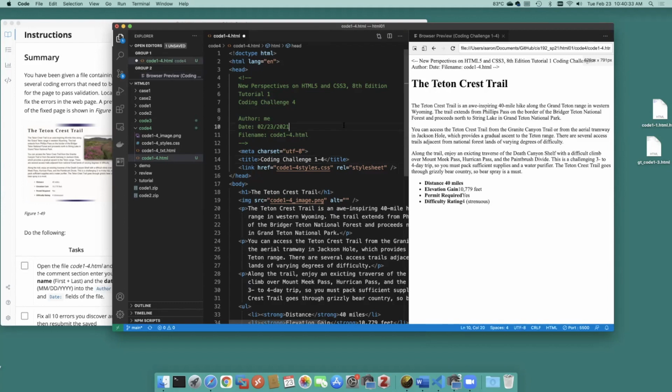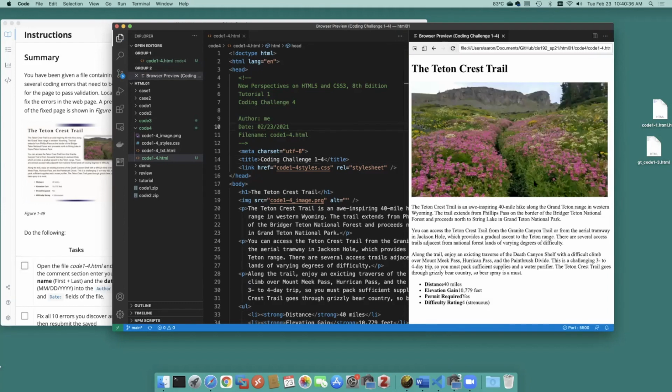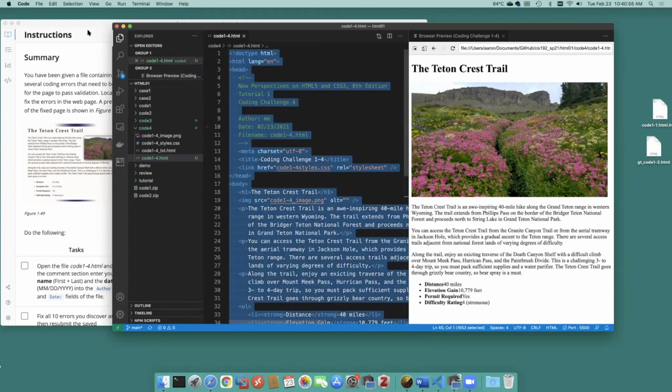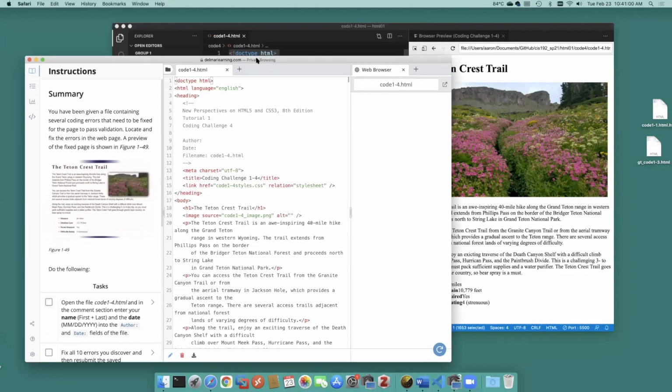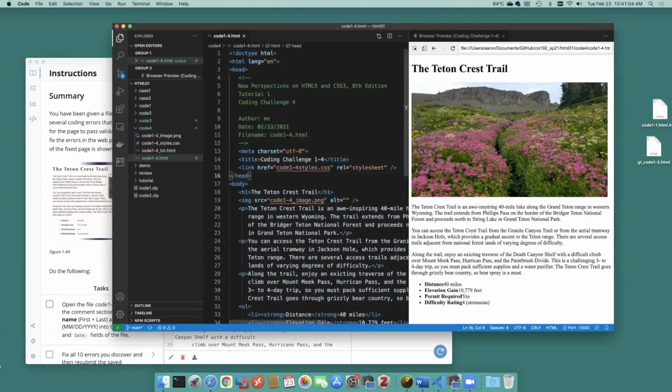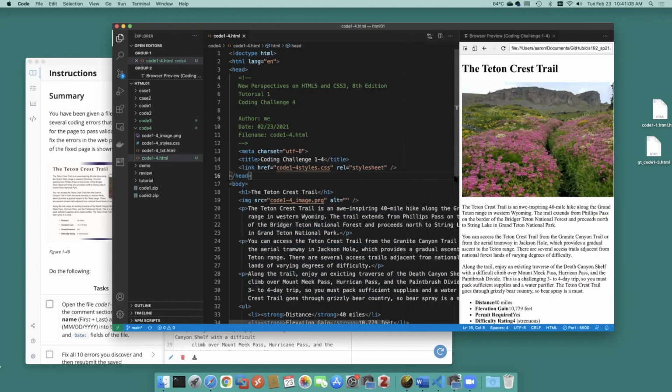What we can see here is that this needs to be offset a little bit, and we seem to be missing a few things here. You also notice that this doesn't look quite right. So I think we might still be missing something. Notice this in the styles CSS, right?